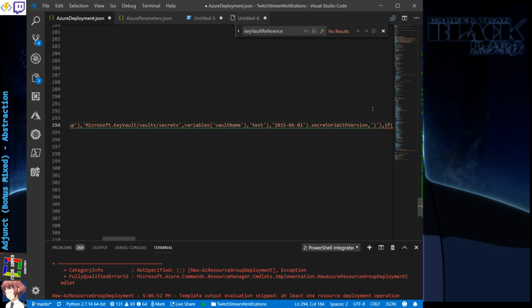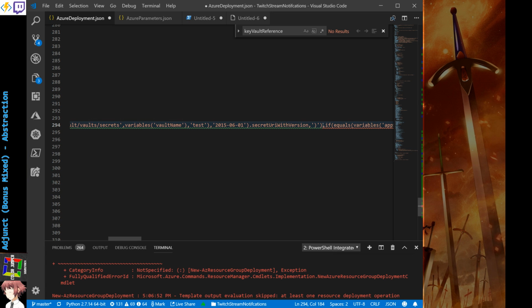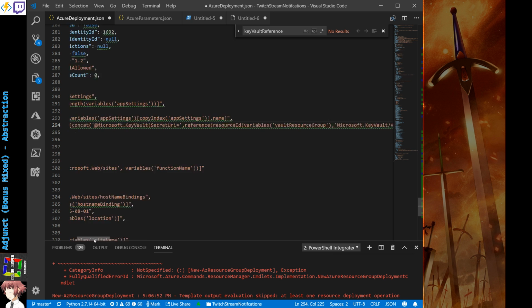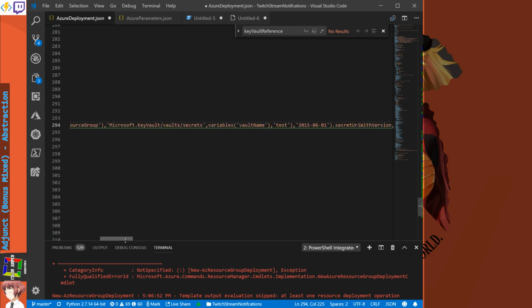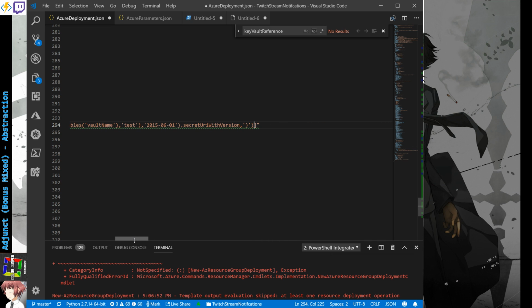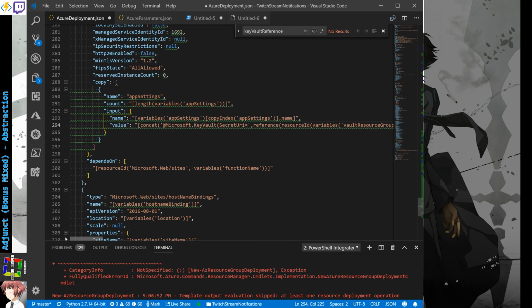Give that secret with URI, bam, and get rid of all the rest of this. Basically, I'm just going to verify that I can get secrets from here. It's going to just create all the app settings with the URI to the test. That's going to be hilarious if that actually works, but we'll try.